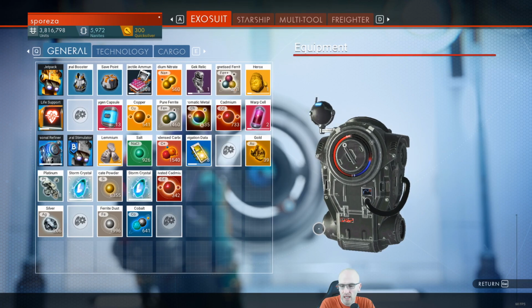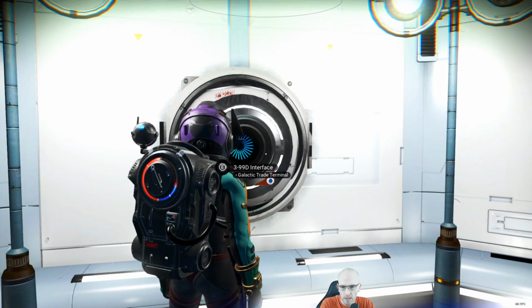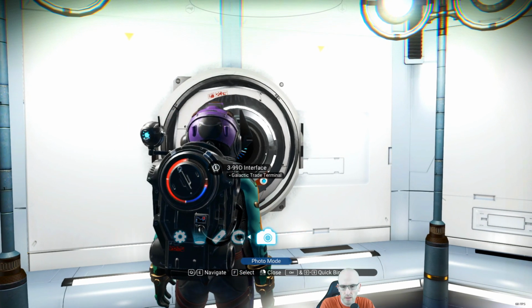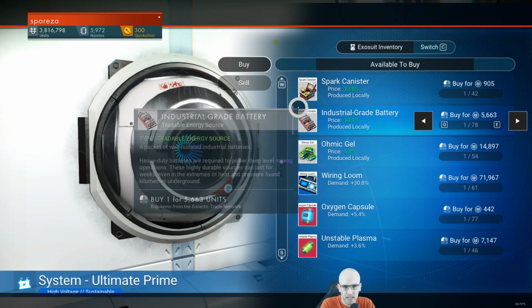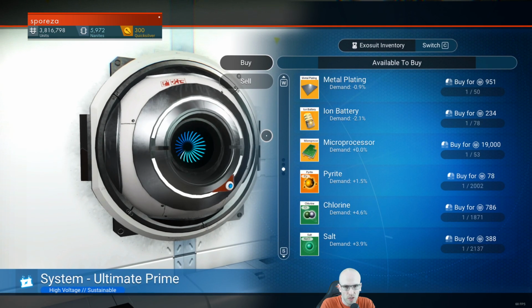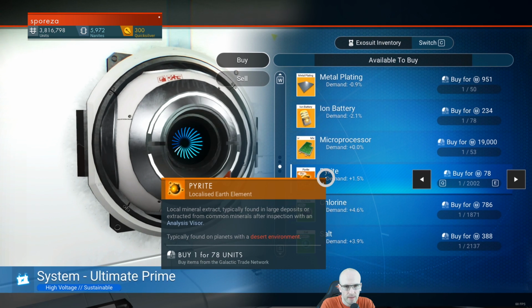Yeah, I've used camera mode. Well, not the shortcut key, but I go via X and then scroll there. Photo mode. Yeah, I love taking pictures. A very scenic game that I want to take lots of pictures for. Pyrite. Cheap pyrite.